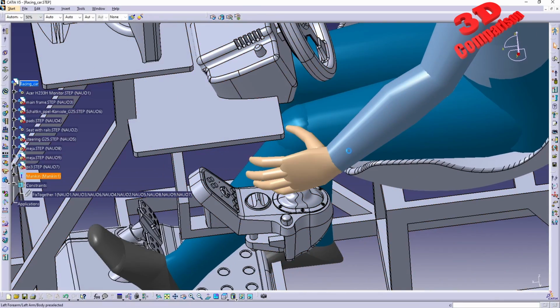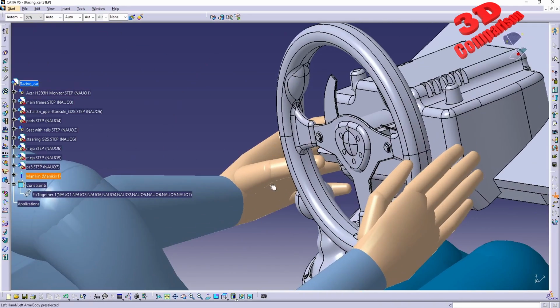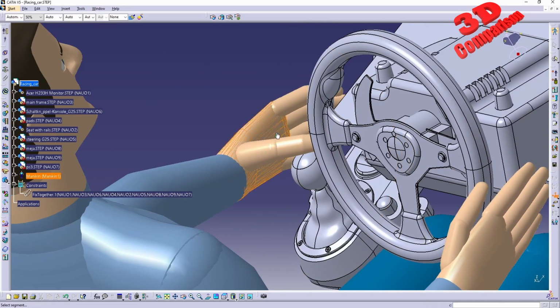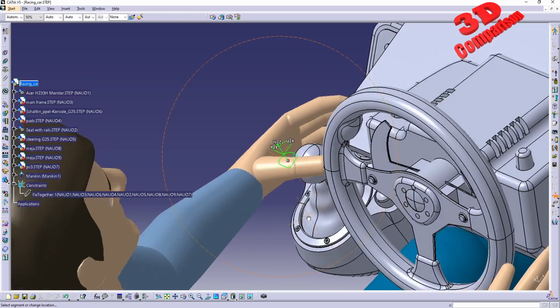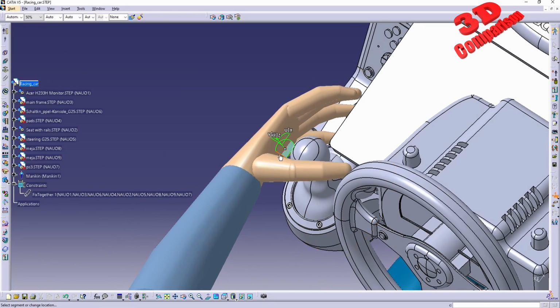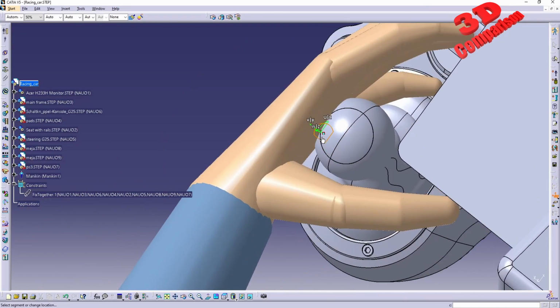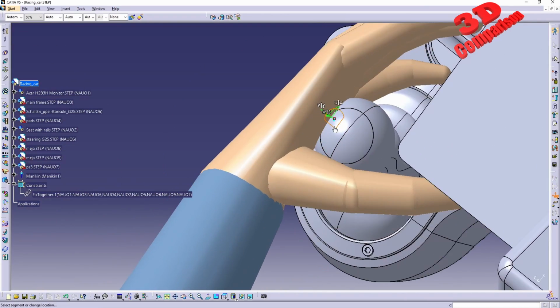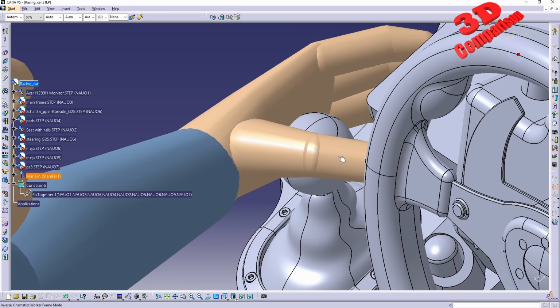So all that we have to do now is just reposition the hand on top of that. We're still going to have some yellow areas over there where the hand wasn't in reach, but currently we see that over here it is in reach. And now we can just close the fingers onto that.